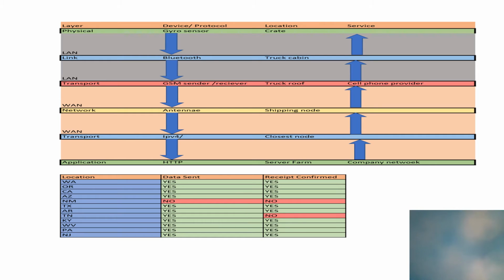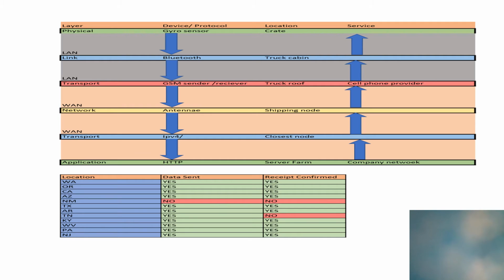From the shipping node, it'll go to the servers for the company, and on that side, the servers will take care of the information coming through into the cloud itself. The calculations will be done on that side. As we're going through, we'll be pinging the positions of the crates, and we'll be receiving. It's two-way, so we send and then receive information back to show that the information we sent was received, and from there we can find out what parts of the network are low or down.